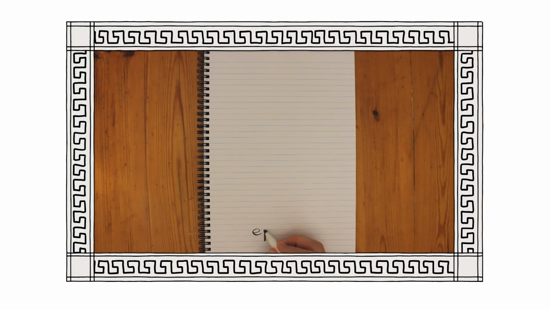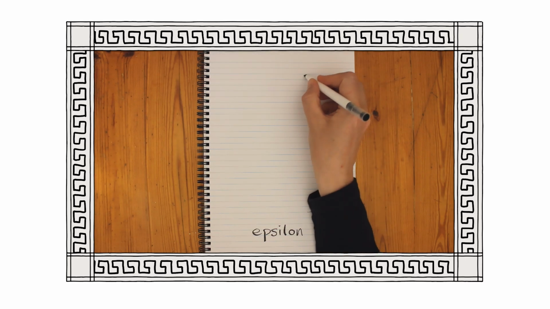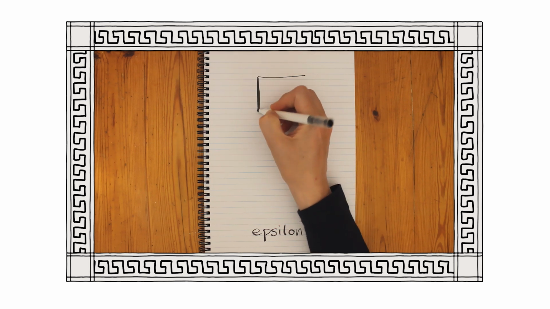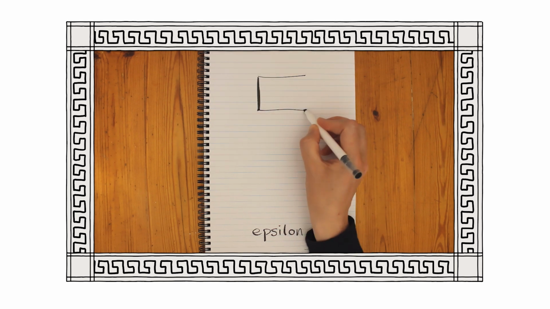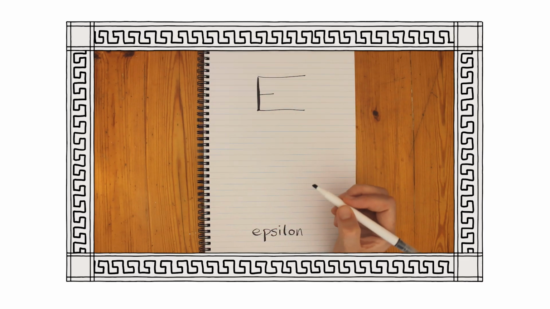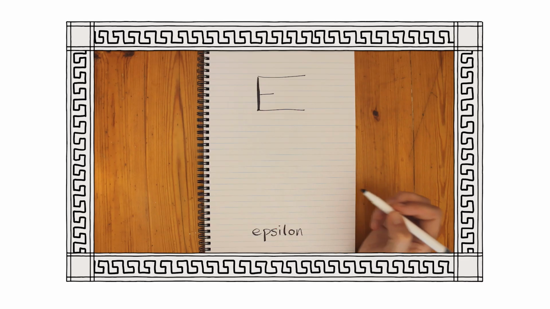Epsilon. Greek is different to English in having two letters for different E sounds. Epsilon covers the short E sound that you hear in words such as get, pet, and met. Uppercase epsilon looks the same as our uppercase E. Start top right, draw a horizontal line towards top left, draw a vertical line towards bottom left, and draw a horizontal line towards bottom right. Lift and draw a horizontal half line from middle left to the middle.